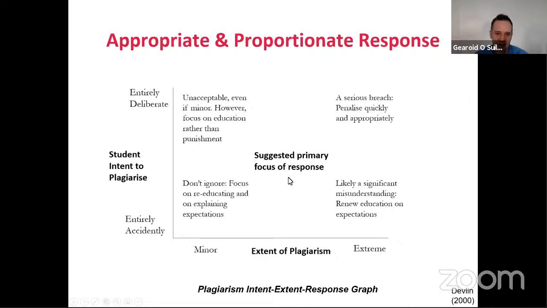The most minor is this intersection of very low extent, so it was only part of something bigger that was submitted, and very low intent, being entirely accidental. One might be tempted to even ignore that outright, but it is an opportunity to focus on education and explaining expectations and conventions.